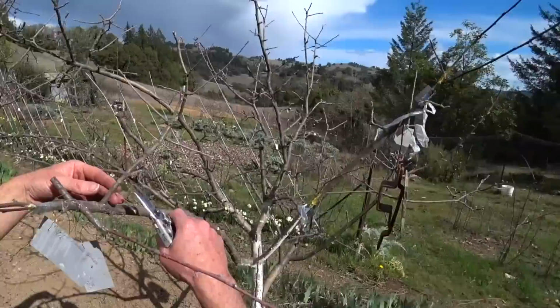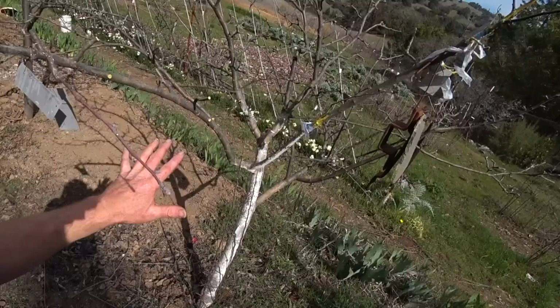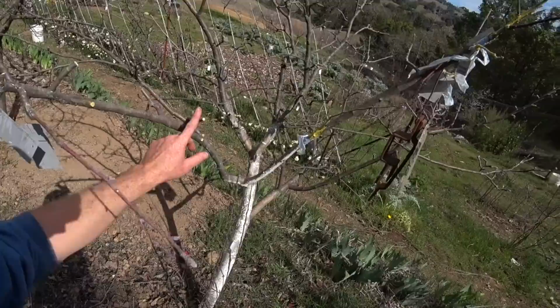This part of this branch is ready to go, and the only thing I may add is a side graft right down here. If I do, it'll probably be one of these that I just want a second scion of. But this one and this one will be different varieties than that one as well. So we have 1, 2, 3 more to fit on there. That'll be 5 total. And I may add something here and something there that's a replica of one of those 5.